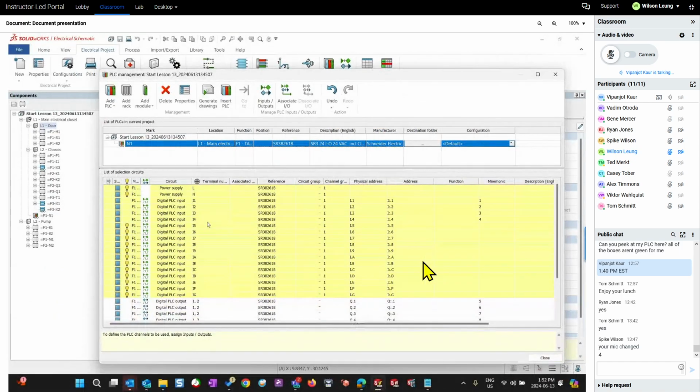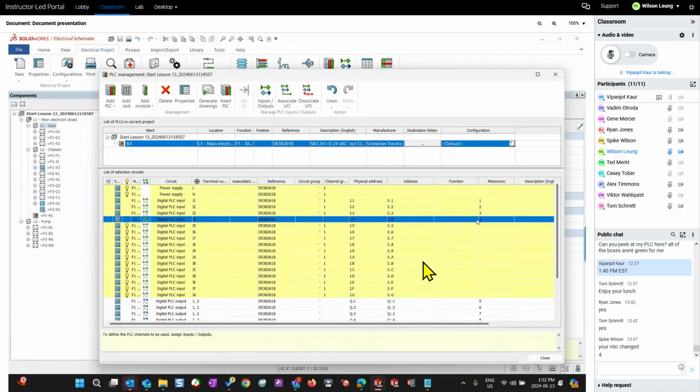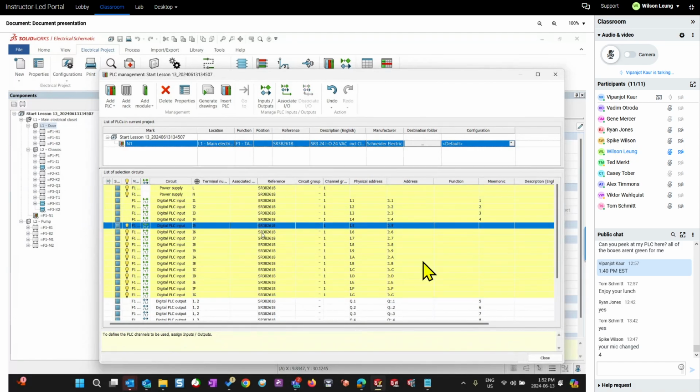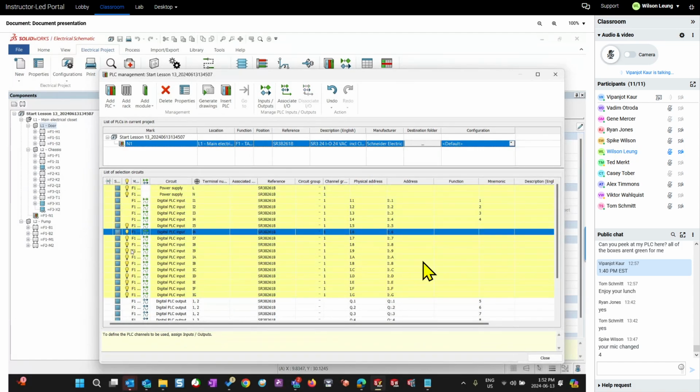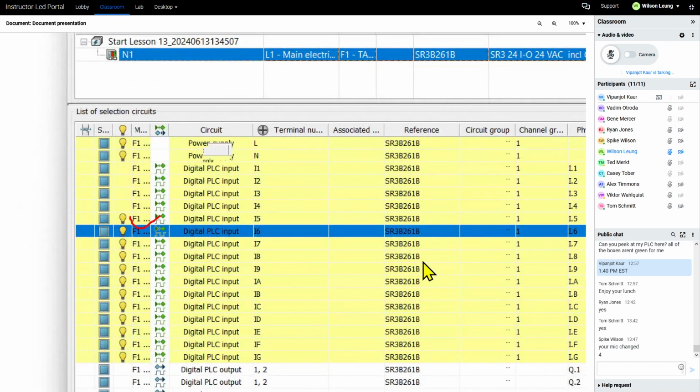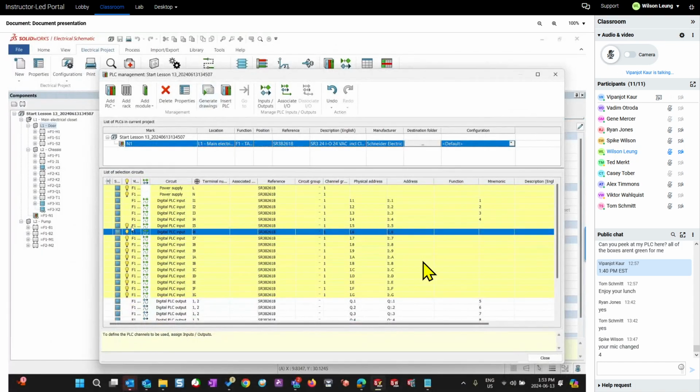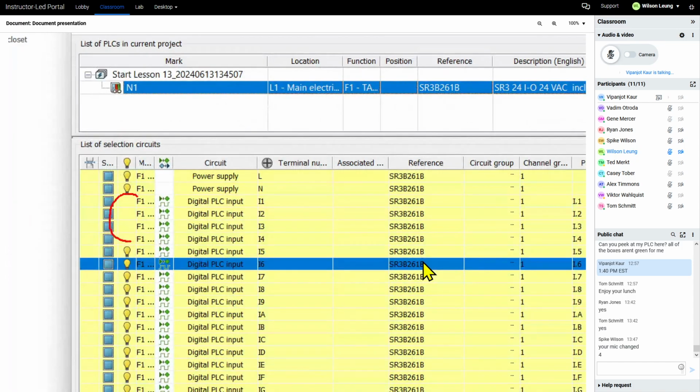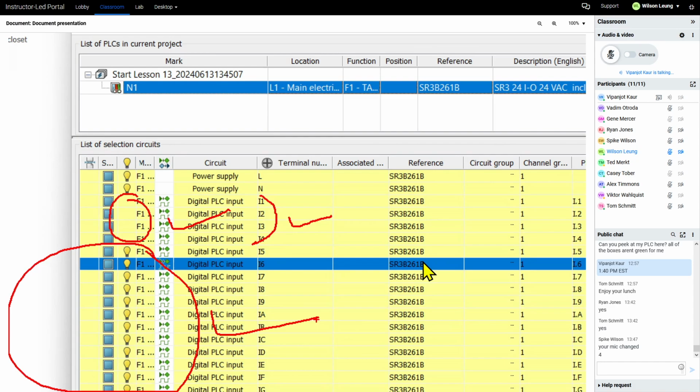So I'll say, okay, fine. 4 of them, we have already used them. If you want to leave this one on and this one on, I leave the light bulb on because when I click generate button, anything that has been used, I told that I'm using 4 inputs will be shown. Anything that has a light bulb on will be shown in the drawing.